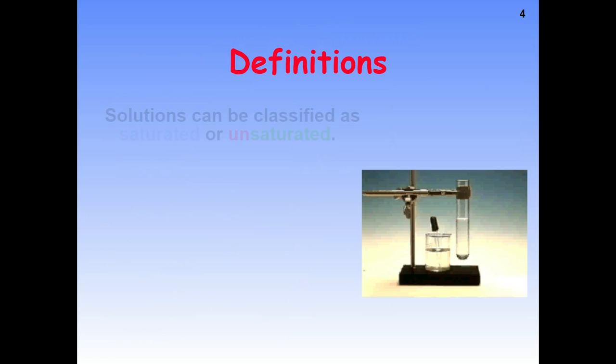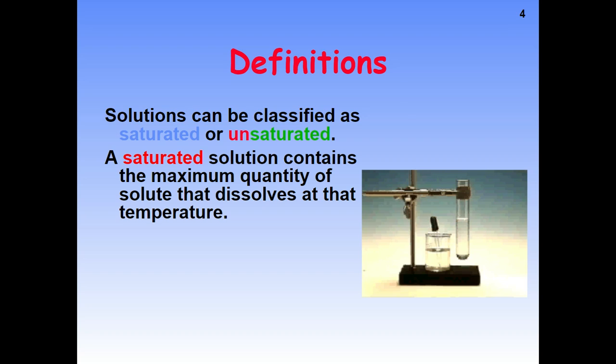So let's look at some more definitions. Let's classify the types of solutions that we have. So we have a saturated solution and an unsaturated solution. A saturated solution contains the maximum amount of particles it will have at a specific temperature. Temperature is really important because temperature can change saturation. So you probably know, like, if you put sugar in water and you dissolve it, it's fine. If you have too much, it just settles to the bottom. But if you heat it up, you can make candy from that.